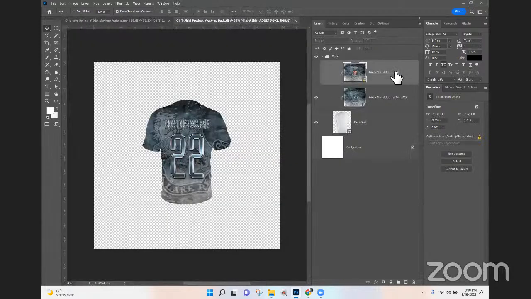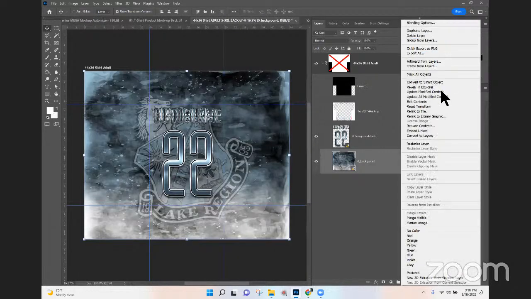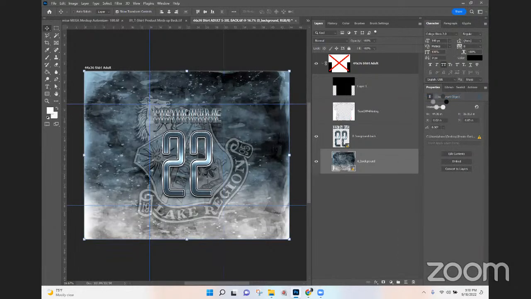And I want to show y'all something cool I'm working on too. If y'all remind me, as a matter of fact, let me go ahead. The front's already on. This is for people like me. I like to be a little lazy and do the same thing on the front and the back. So I'm just advertising my business front and back. So you can update all modified contents here. And that front would be updated. But we still need to go into the back. And let's go ahead and update all modified contents there.